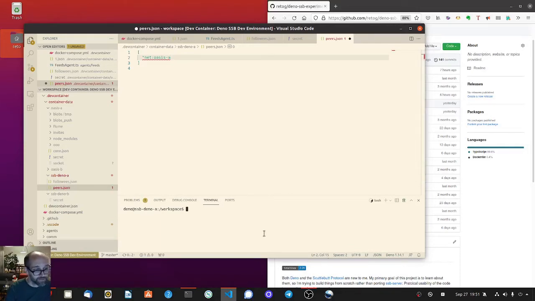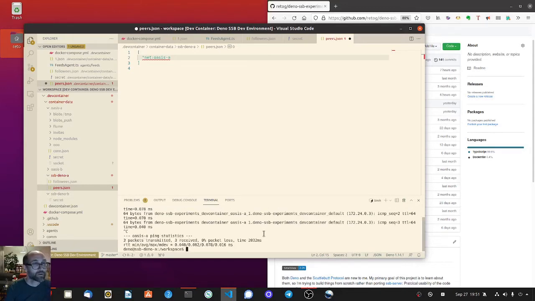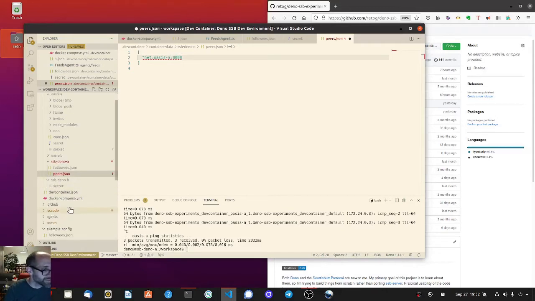So just to confirm that this is running, Oasis A, we can ping it here. And then the port is 8008. What is the syntax again?